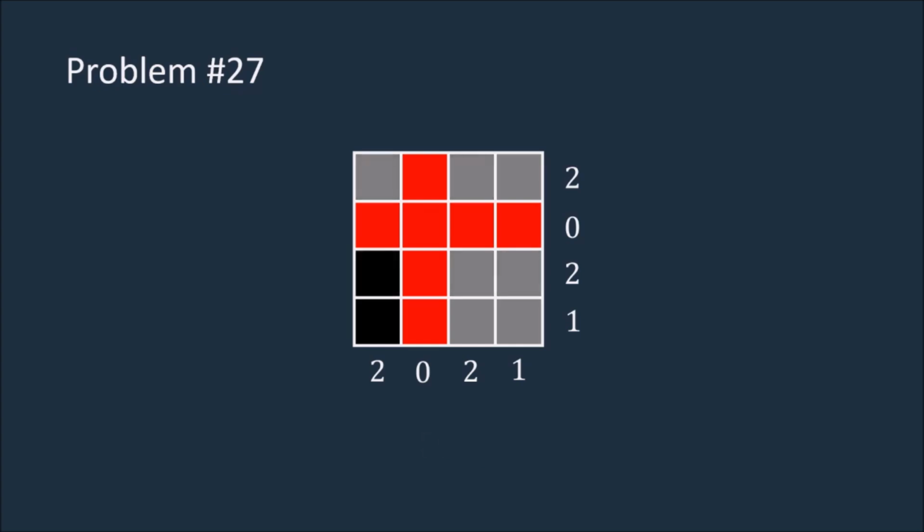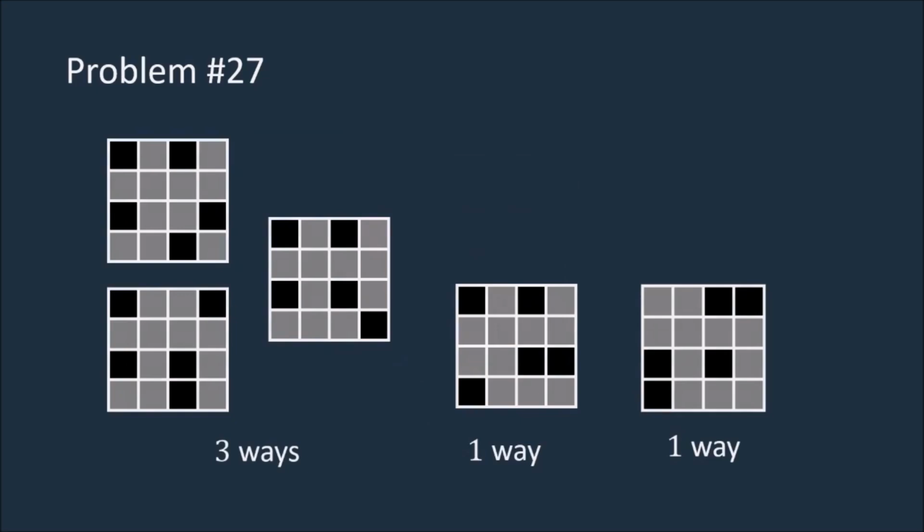Now lastly, let's assume the bottom 2 are shaded. There's only one possible move for the next column since the bottom row can only have one shaded square. And last, the top square needs to be shaded in the first column because that is the only row missing a number. So there's only one way to shade the table if the bottom 2 squares are shaded in the first column. So in total, there are 5 ways to shade this table.